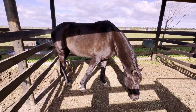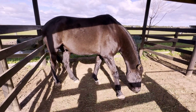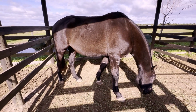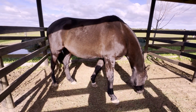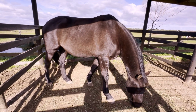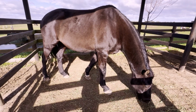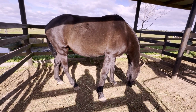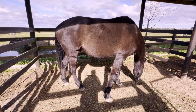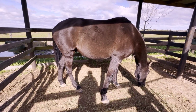Full body shot of Tassie there for you, nice and fluffy. He did get clipped earlier in the season, but he has grown out great guns and I'm not bothering to clip him again. He's probably 16.1 or something now. I expect him to get to maybe 16.3-ish. His knees are still super open, the wither hasn't even begun to spring up and open out. So yeah, Tassie is another slow burn. Hence why it made so much sense for me to go out and buy another young horse in George, but that's how we've done it. So there you have it.